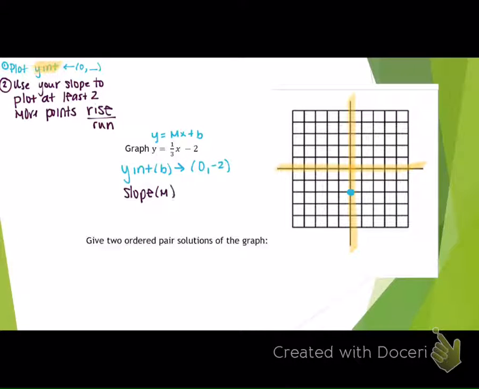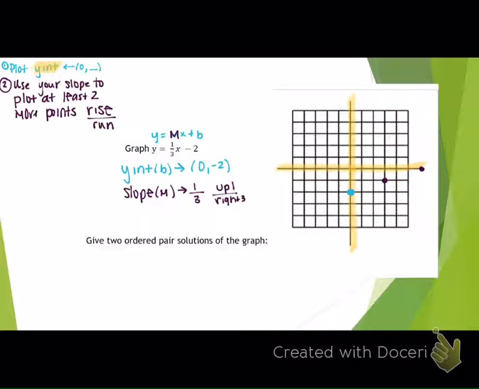So, Evan, what is my slope in this line here? 1/3. So that means, because they're both positive, we go up 1, right 3. So if I go up 1 from my point and right 3, I get here. If I go up 1, right 3, I'm kind of off the graph, but it'd be somewhere around there.